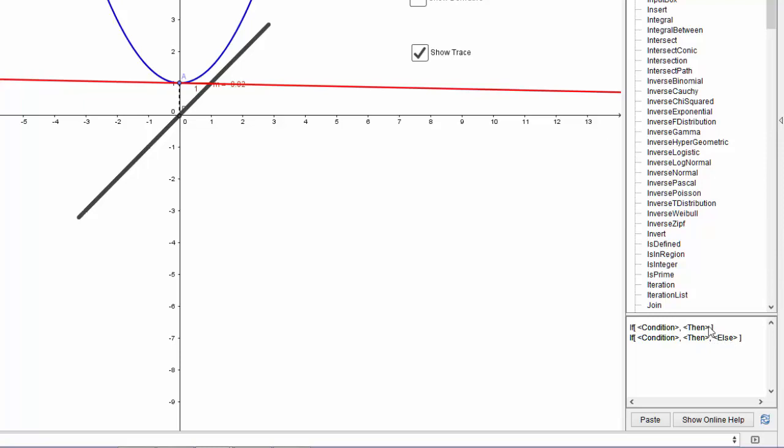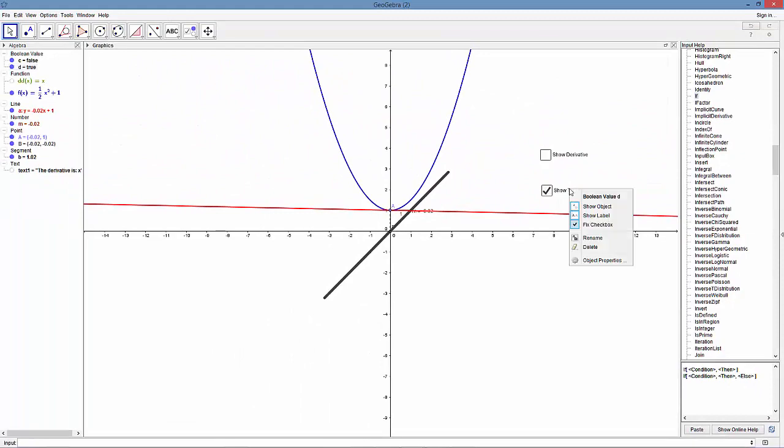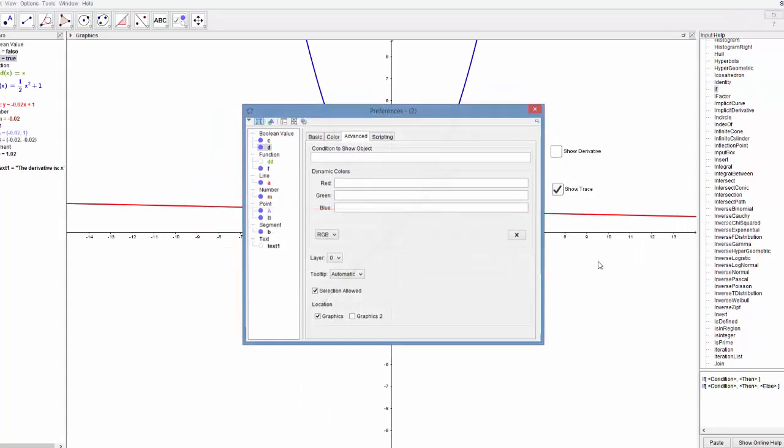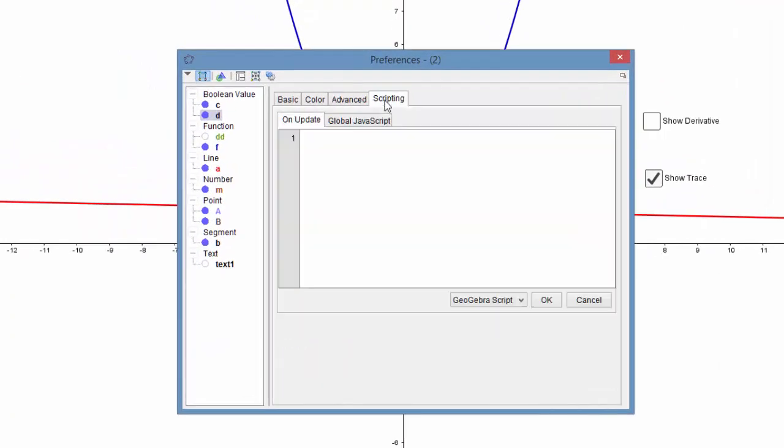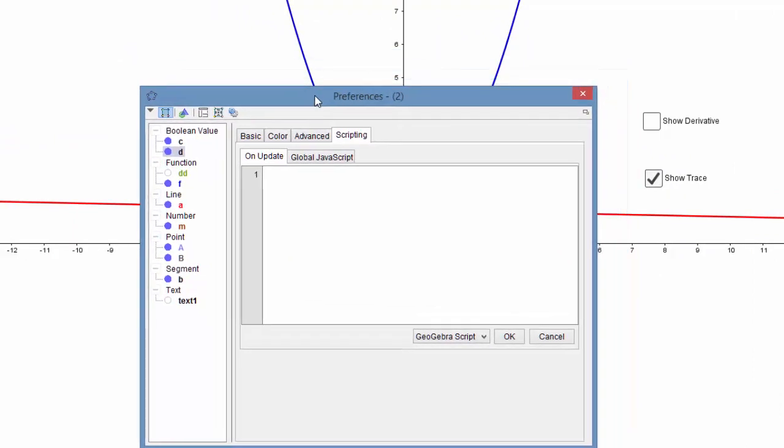Okay, so I want to use these in the script portion of my set trace. So I'll go to Object Properties, go to Scripting, and you can see that whenever my checkbox is updated, it will execute these commands in the Scripting tab. Okay, so I want to use the if command.